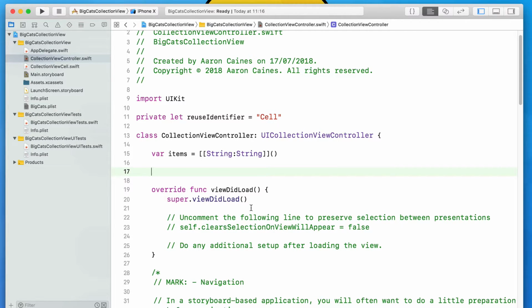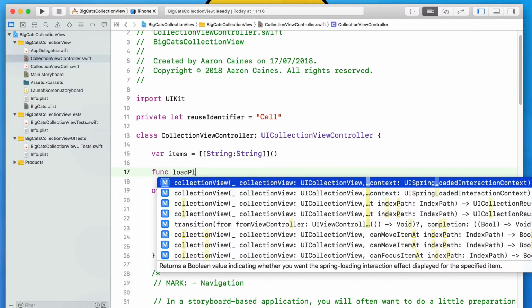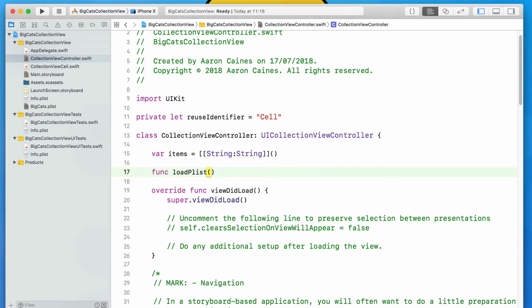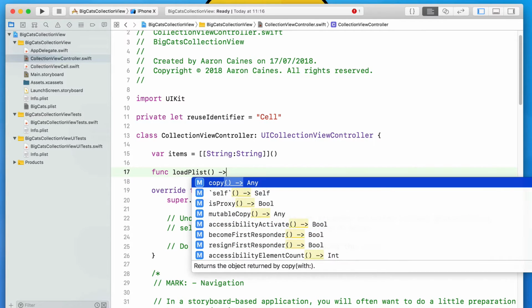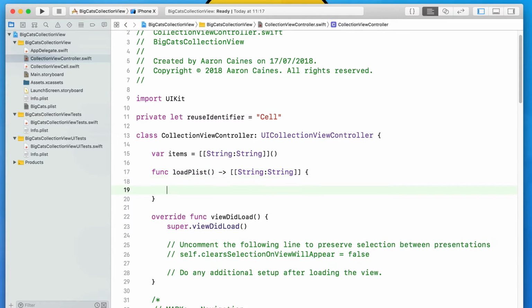We type in func, which is short for function, which is going to load simply our plist. We'll simply call it loadPlist. That's where we get the information from. So it all pretty much happens before the view loads up anyway. And we need to link this, do a dash with the more than symbol, to what we set up above, the same formatting: string, colon, string, end that with the 2 brackets there, and create our parentheses and press enter.